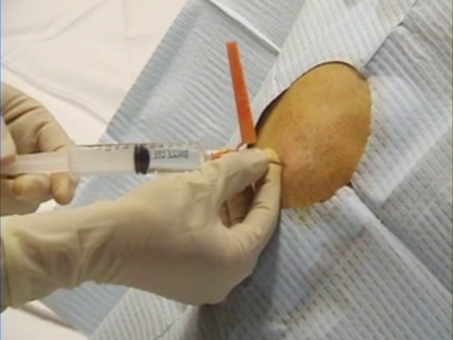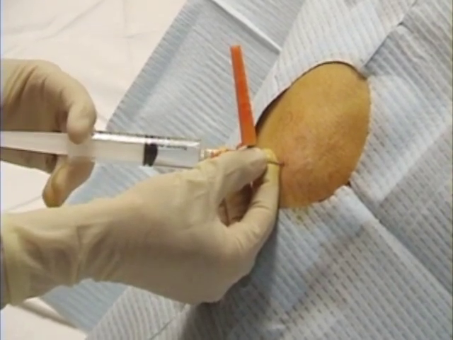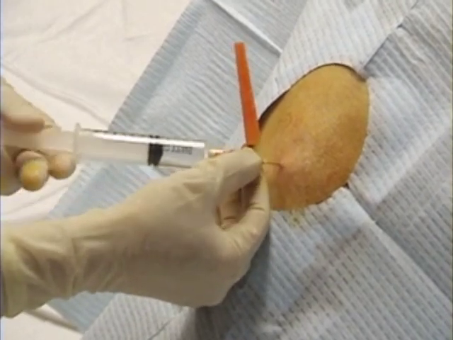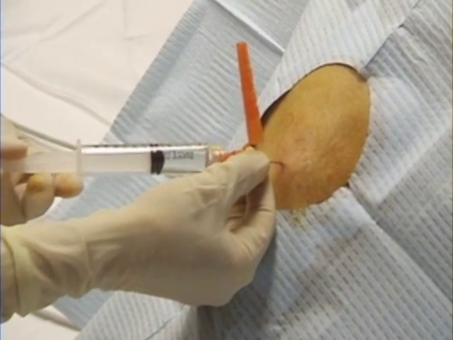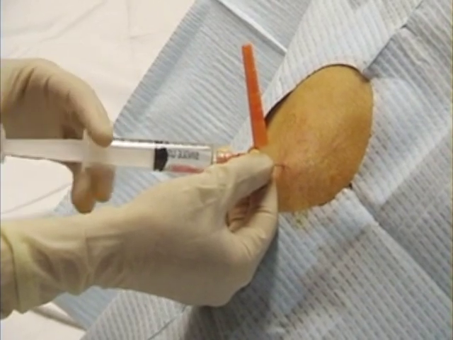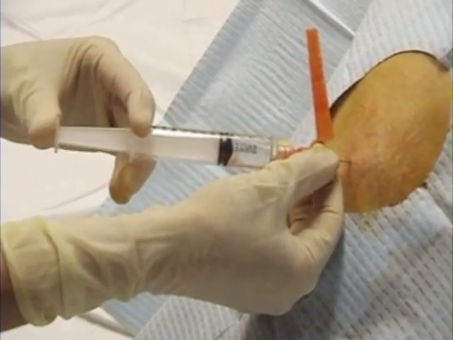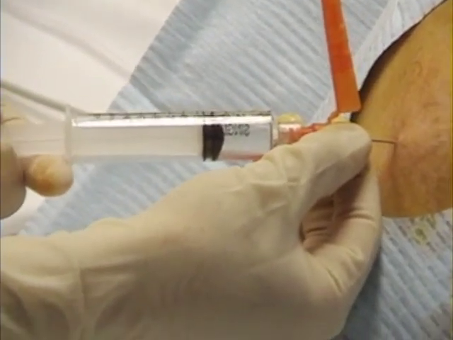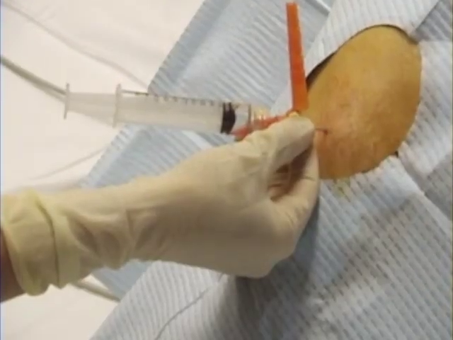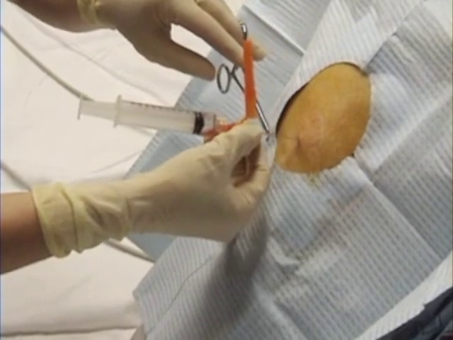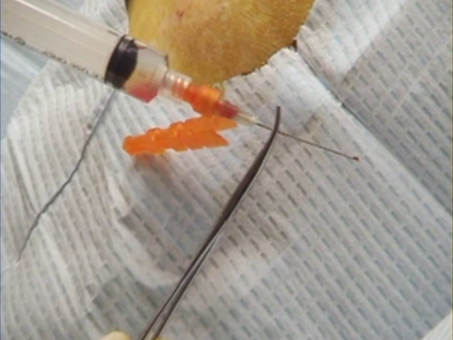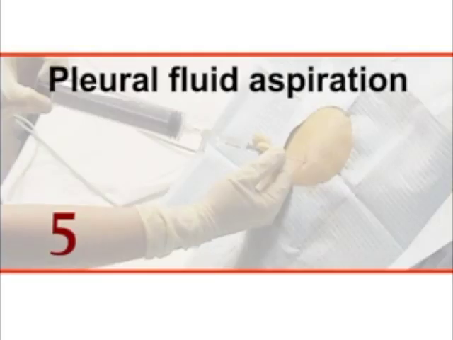At this point, walk the needle over the superior aspect of the rib, alternately injecting anesthetic and pulling back on the plunger as you advance. Once the needle enters the pleural space, pleural fluid will begin to fill the syringe. Inject more anesthetic at this point to anesthetize the highly sensitive parietal pleura. Note the depth of penetration and then withdraw the needle. If available, a hemostat may be attached to the exposed portion of the needle to mark the depth of the pleural space.